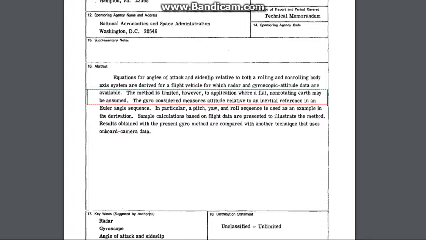Screw it. This is going to take all night for me to go through all of them, so all 15 of the official NASA documents make the same exact statement and in the same exact context. The equations are all based on a model with a stationary atmosphere and a flat, non-rotating Earth. If you are in doubt about that, just watch my last video, or better yet, follow the links on my Facebook and read it from the source for yourself.